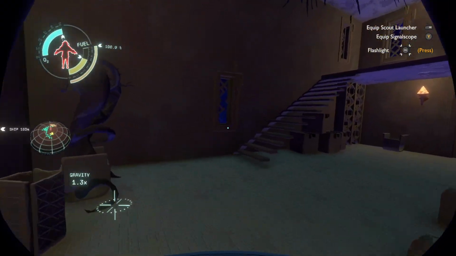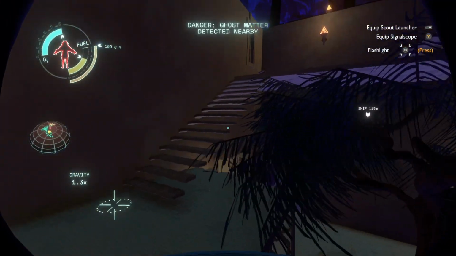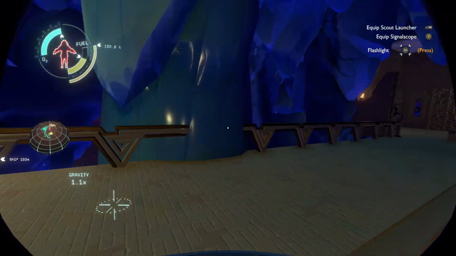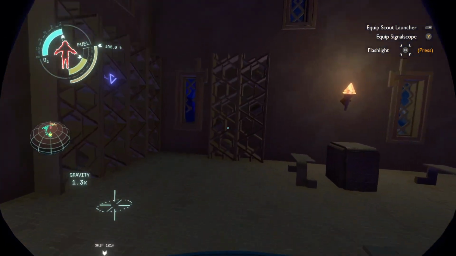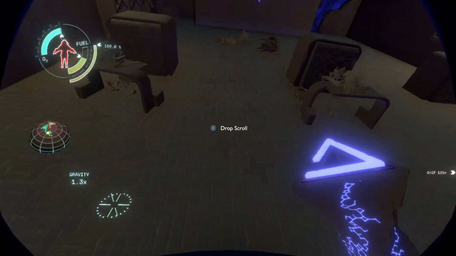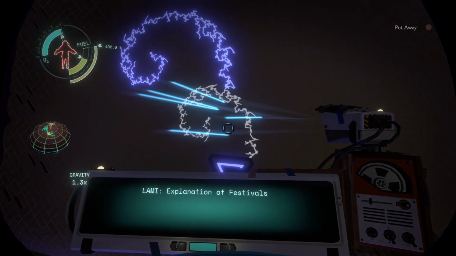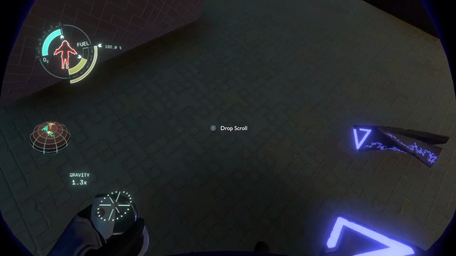Maybe that elevator back there, or not the elevator, but just the weird walking platform. Maybe I can just walk up. I didn't look over there too closely. I think I've looked at both of these, but I will... I'm almost certain I've read this one. That was the festival thing. So, take this out. Did I look at this scroll?